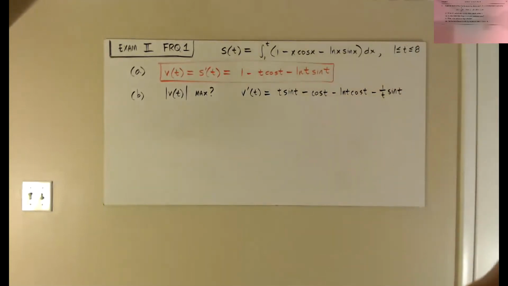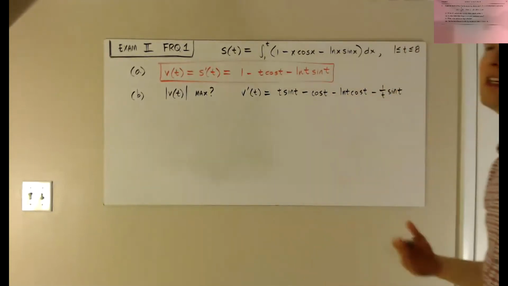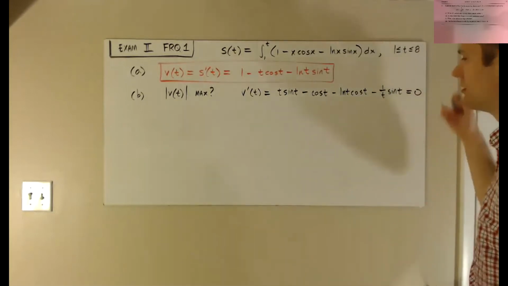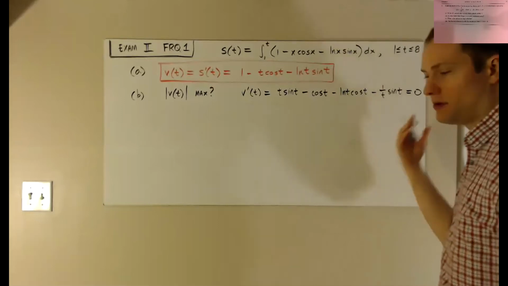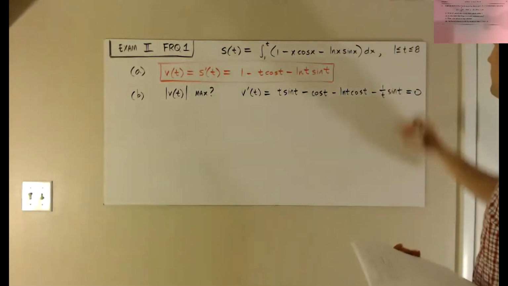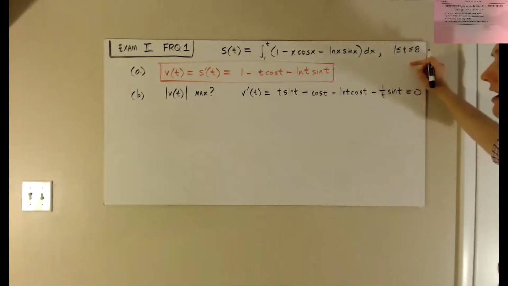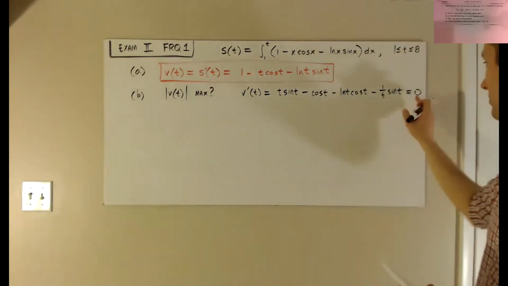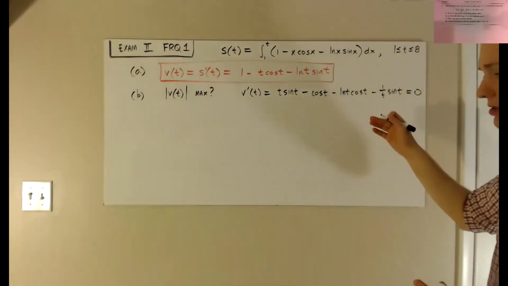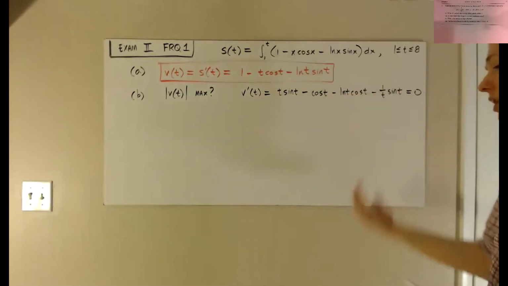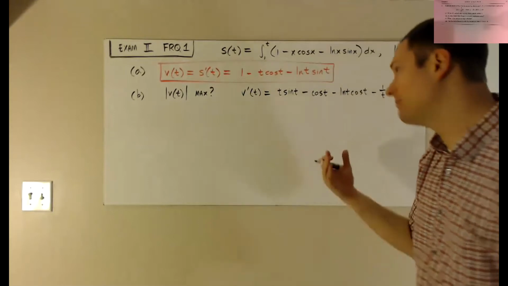You can see that they intentionally made this a calculator problem. They intentionally made this not very algebraically approachable. If we wanted to graph this, we could do it. We could graph this, set it equal to 0, and find where it's 0. It's on this interval from 1 to 8. Is it ever undefined? No. So the only places we're looking for candidates as maxes and mins are where the velocity is 0, where the derivative of the velocity, the acceleration, is 0, or endpoints possibly, right?